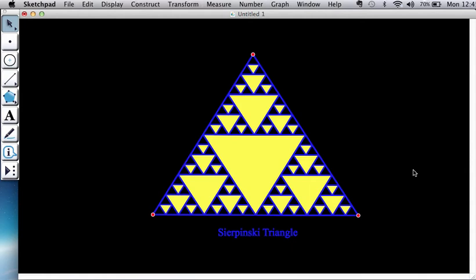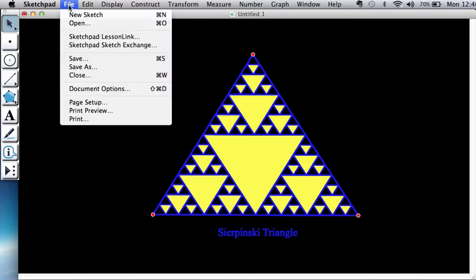Greetings everyone. Today we're going to continue our explorations with Geometer Sketchpad, and we're going to be creating a famous fractal called the Sierpinski Triangle that you see here. This is a great fractal to start exploring fractals because you can understand the principles behind most fractals in this very simple example. So first you need to have again Geometer Sketchpad version 5.0 or higher.